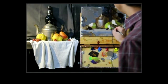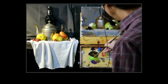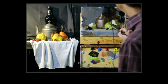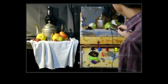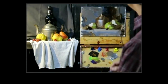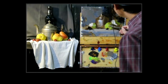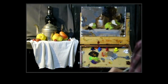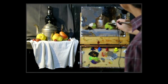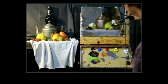So this part is slightly in shadow. Okay, but the shadow is more here. So I will push this shadow more together to have them joined. Okay, so then soft edges, soft edges.